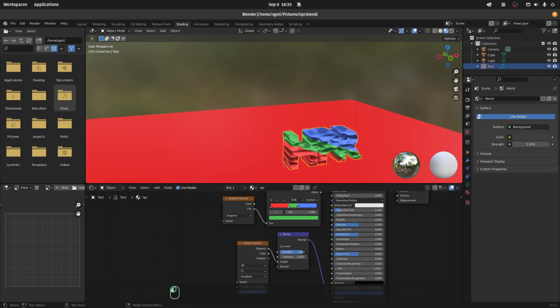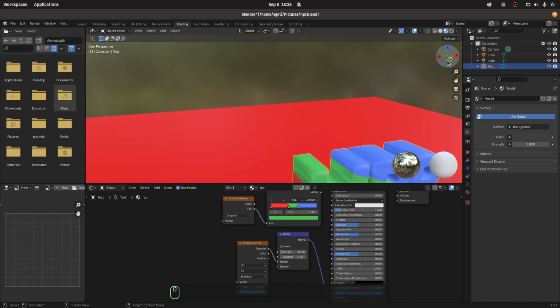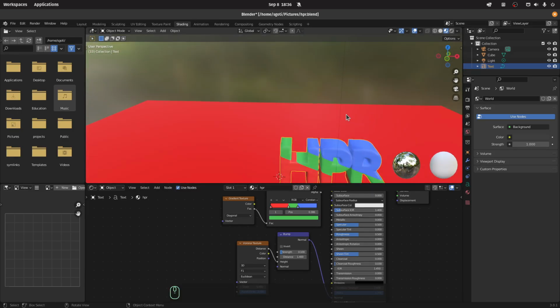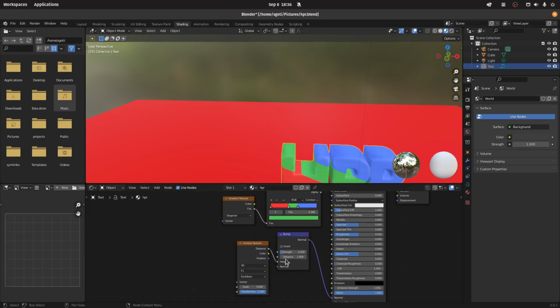Click on that strength setting, hold down the mouse and move it over, probably to about 0.1. Then zoom in on the HPR logo so you can actually see it, go over to the Voronoi scale and increase that to probably about 60 or 70. It's kind of odd, but increasing the scale makes the bumps smaller. So it's a little counterintuitive.